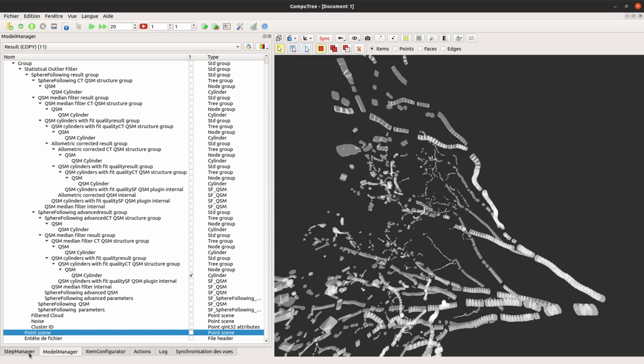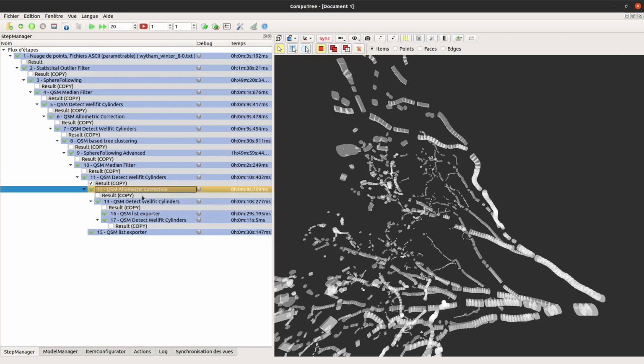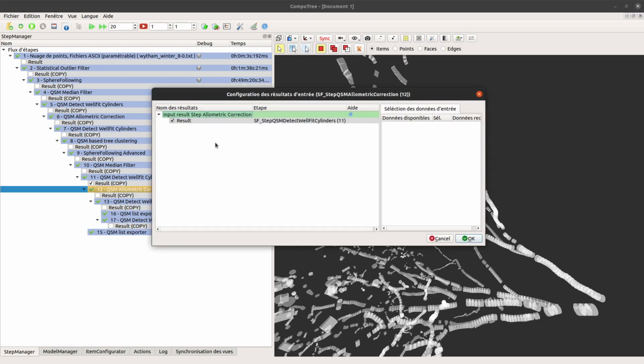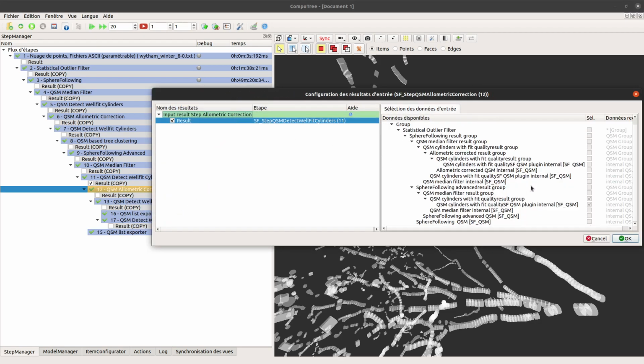So why did we do this? This next step, which you already know, takes another input in my newest releases, and it needs to have the detect well-fit cylinders step pre-computed.